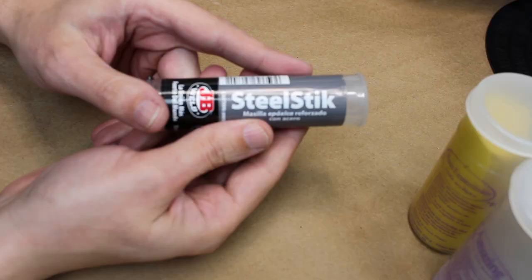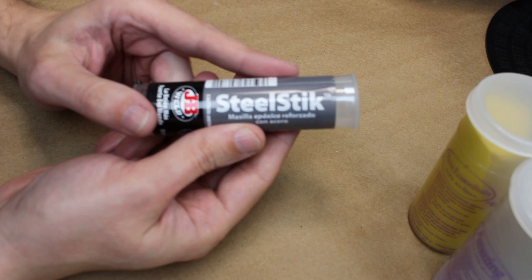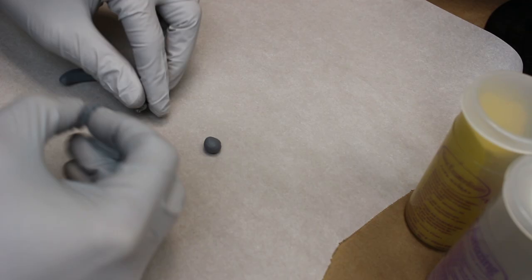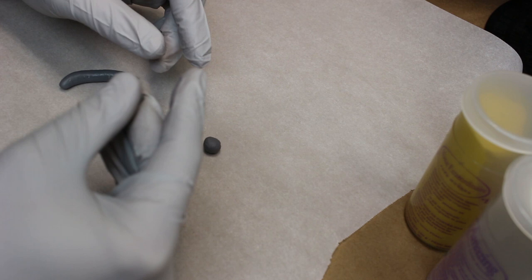We start out with sculpting. So let's check out this material right here. The first kind of clay that I'm gonna show you how to use is not really clay, it's called steel stick. And it's basically a two-part epoxy. It's for plumbing and stuff. You can get it at hardware stores. And you mix it together. I like to wear gloves.